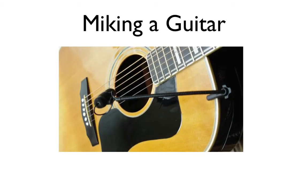The last technique for miking an acoustic guitar is using a miniature microphone clipped to the outside of the sound hole. This is actually more popular these days. What you get is a more natural, well-balanced, and bright sound. This is really good for isolation — you'll pick up less ambient noise and get the real richness of the inside of that guitar.